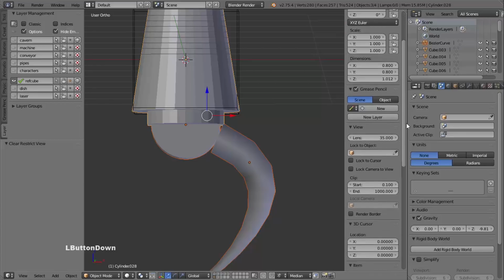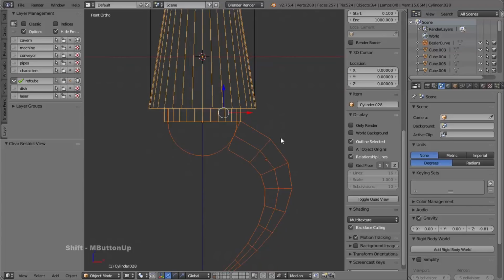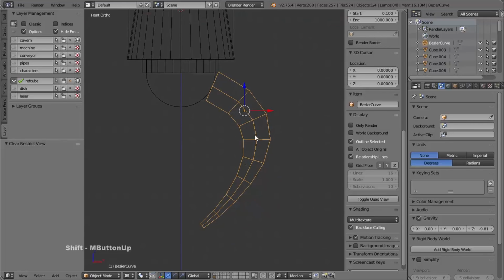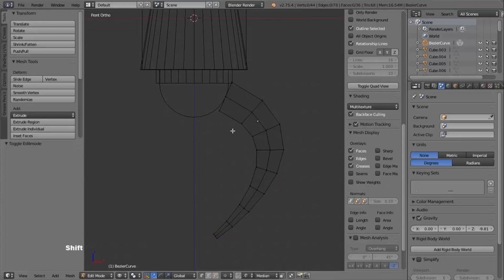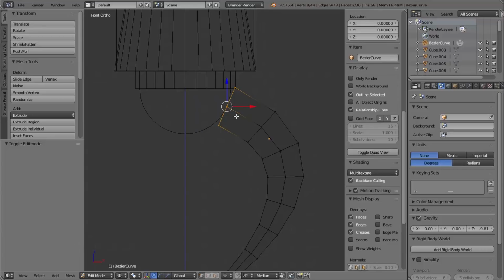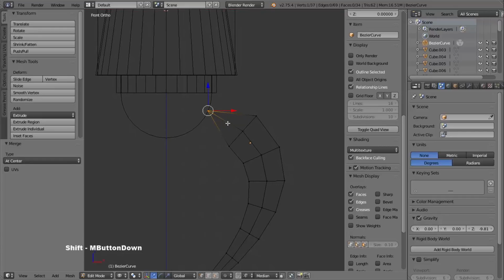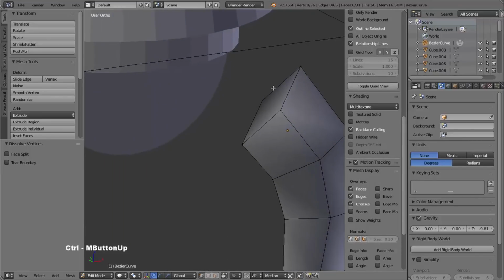Before I move on, I'm going to hide the grid floor because I find it gets in my way sometimes. And back in my front view and wireframe, I want to select the claw, and I think it's maybe a bit too long. So what I'm going to do is select the segment at the top and delete it. So I'm going to go into edit mode, and then in vertex mode I'm going to box select the vertices at the top, and this time instead of just deleting them, I'm going to press Alt and M to bring up the merge menu and then choose At Center. So it just merges them all into a single point, and then I can press X and then dissolve vertices. So back in my solid view, you can see I've now just got a clean diamond shaped face there.